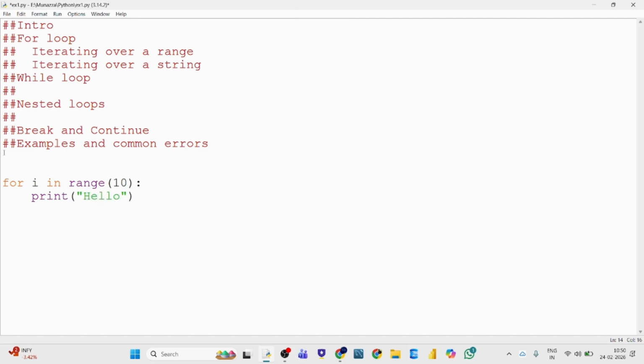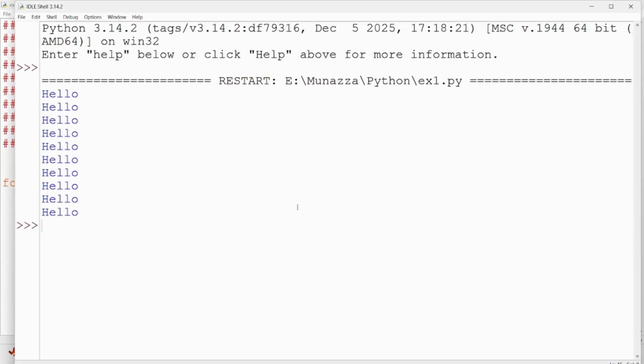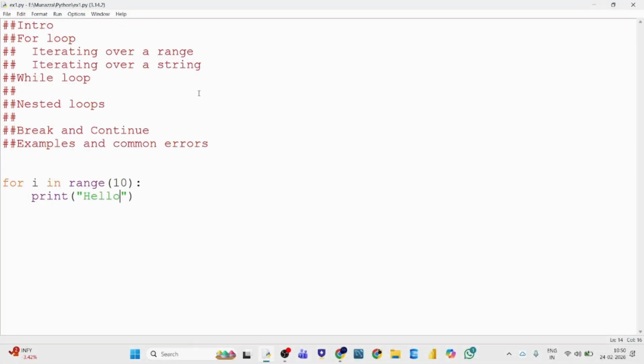We'll be discussing the whole syntax in detail, but let us just run and see what happens to this code once we run it. You see the same line got displayed 10 times on the output screen without you typing it 10 times.